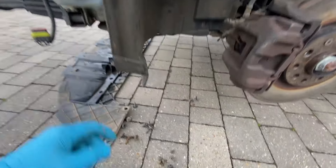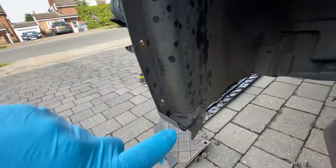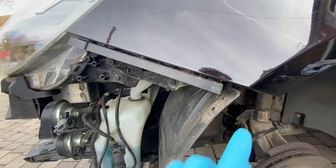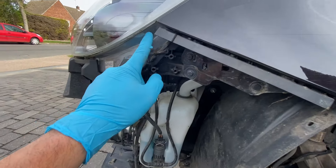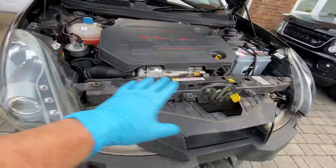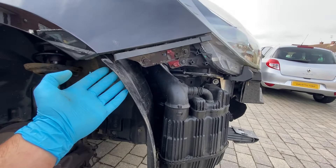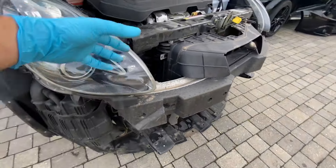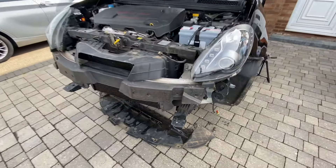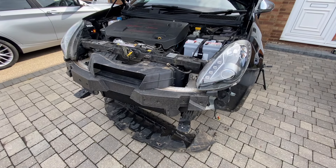For those that haven't taken the bumper off before, all we've got is just four Phillips screws and another T30. You can see the holes here — one, two, three, four — and then the T30 just goes at the top here. It's the same on the other side, there's a little row of clips along here and around the front of the light. And on the top, what you've got is four T55 fixings. So you just loosen them off, undo the four Phillips, do the last T30, pull the bumper forward and it comes away. Then you can just release the fog light plug which is over here, and the whole bumper comes away. If you've not seen it, watch the video on how to remove the front bumper and that will tell you everything you need to know.